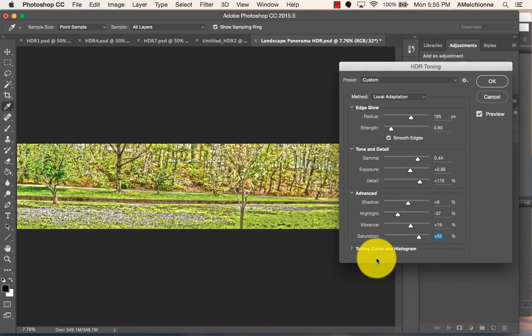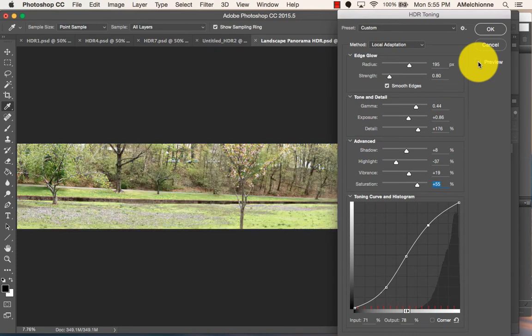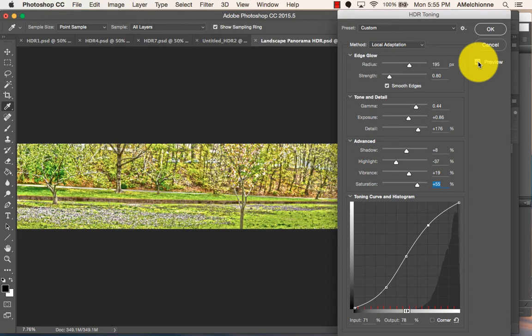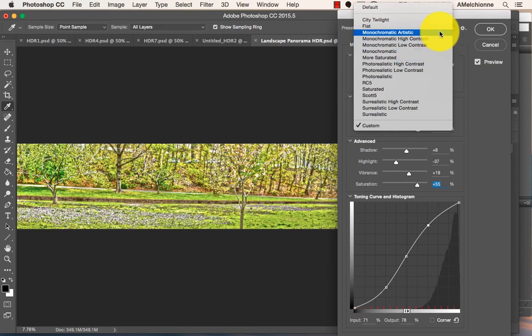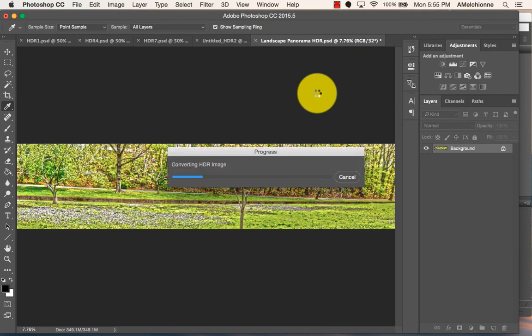Okay. You can also go down here and play around with some things and see if you get a look that you like. So this is our before image and then our preview of what we just did. So you can see how this really makes the colors pop and the highlights of the shadows pop. Okay, so this is something that's really cool to play with your panoramas. So I'm going to just go ahead and, well actually, you could also do monochromatic, like where it's black and white. It's up to you guys. I want you to play, be creative, and come up with a cool looking image. So I'll hit OK, and then that's my second version of my panorama.